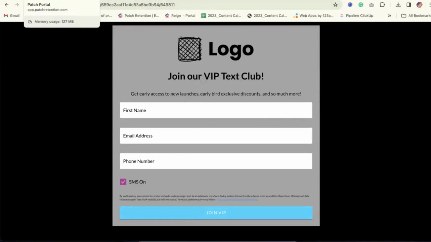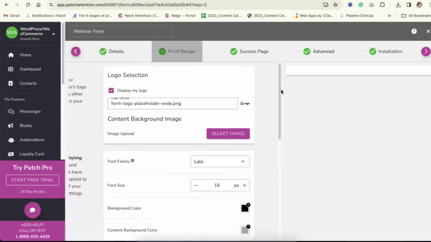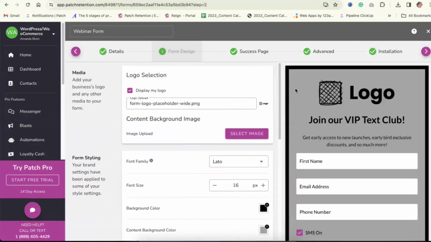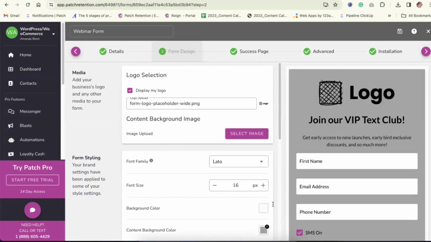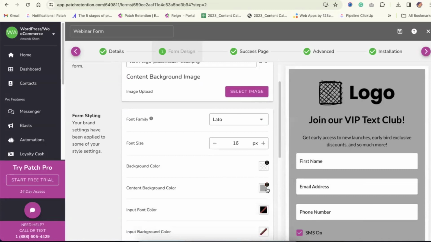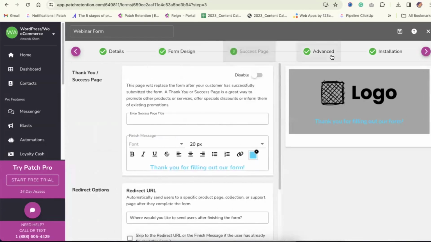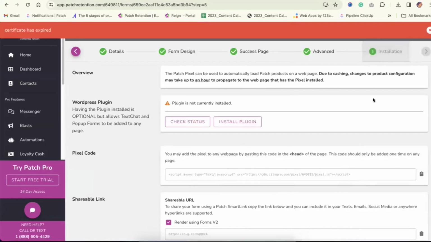A couple things to note on styling is if you wanted the background of your website to show through, my background color, I would just set to transparent using this option here. Same with the background color. So if I wanted my center to just pull through what's in behind it, I would use transparent as well. And yeah, that's pretty much the overview of forms right now.